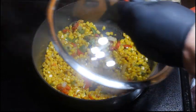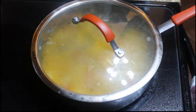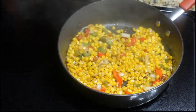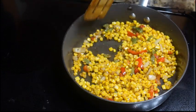Go ahead and place your lid on, cooks, and reduce down to a low heat. Once tender, takes about 15 minutes total. Drooling yet? That steam means we are almost ready to serve.